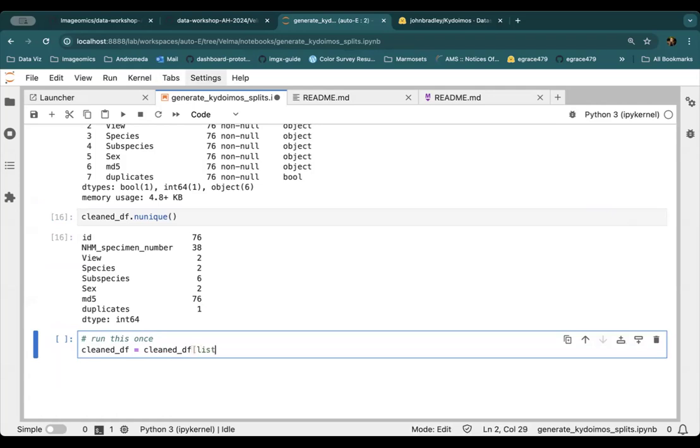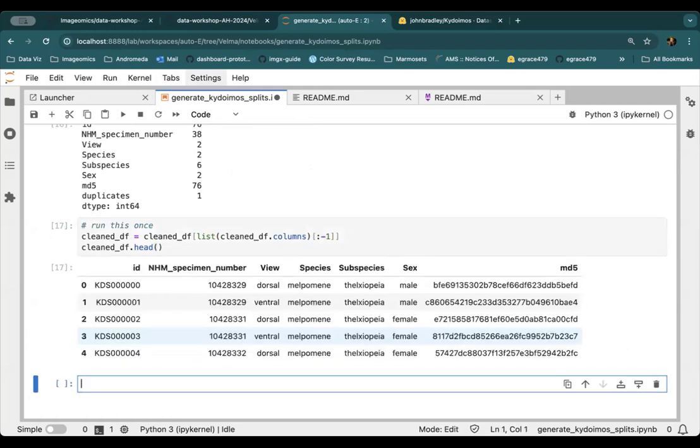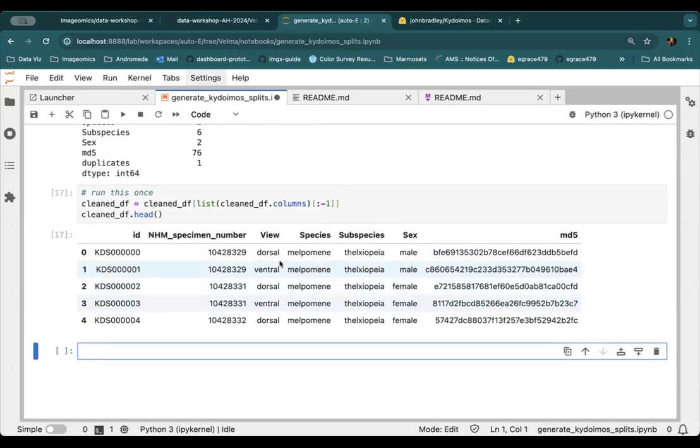And then we want to get our columns, all of our columns except for the last one, because the last one is that duplicates column. And if you want to be extra careful, you can print out afterwards and just look at the head. That'll show us all the columns we expect to be there, and gives us a good reminder of the information that's there.